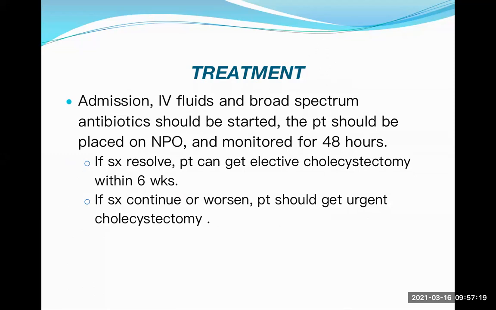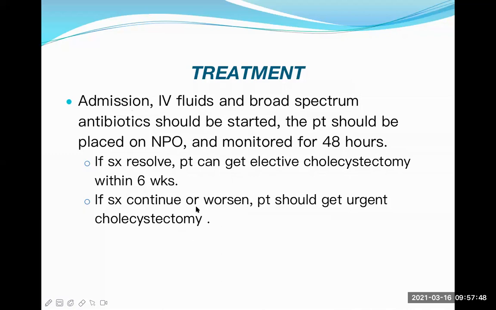If symptoms continue or worsen, the patient should get urgent cholecystectomy. Now see that, what is the meaning there? If only this conservative treatment makes the patient better, there's no pain, there's no fever, the patient looks all right, then you don't need to go for a cholecystectomy right now. You can postpone cholecystectomy after 6 weeks. This is known as elective cholecystectomy.